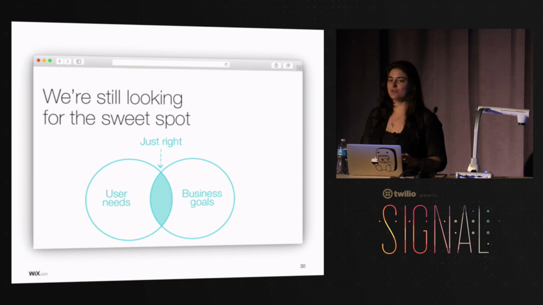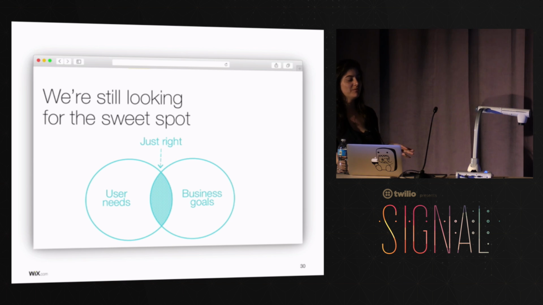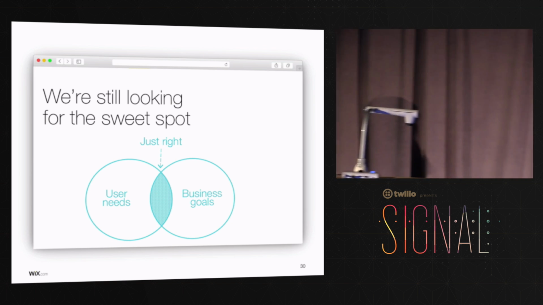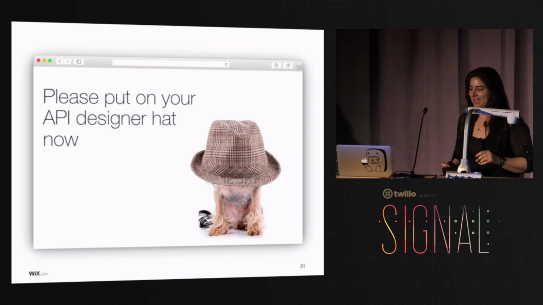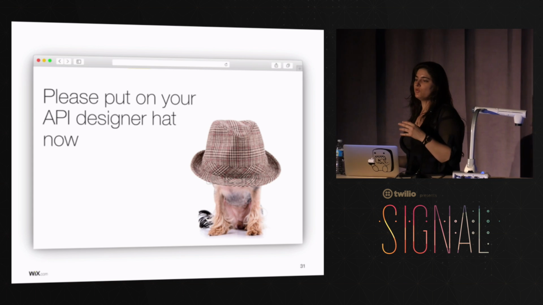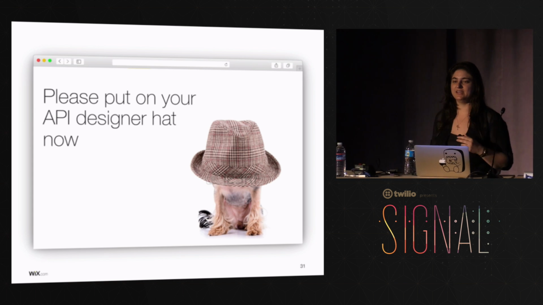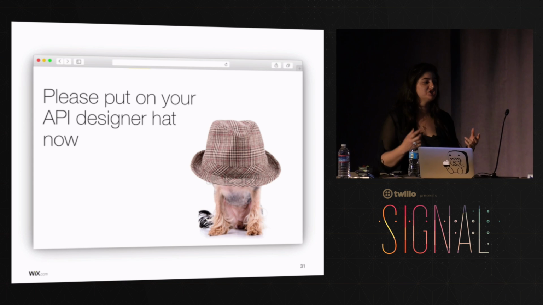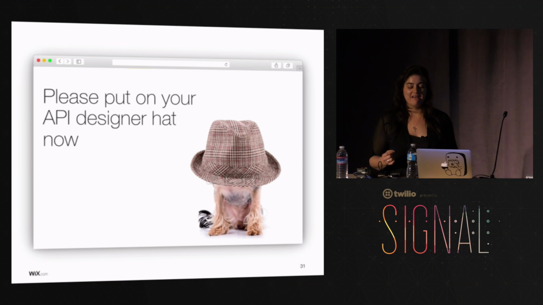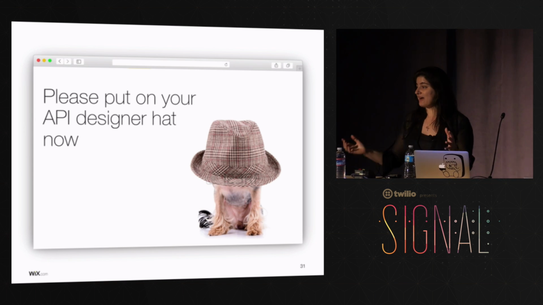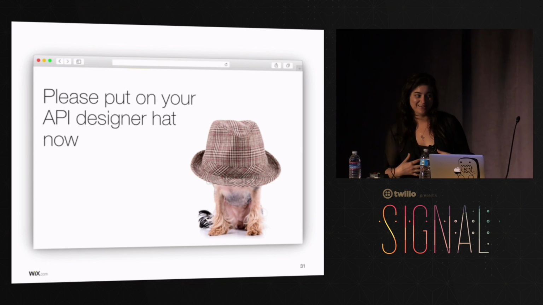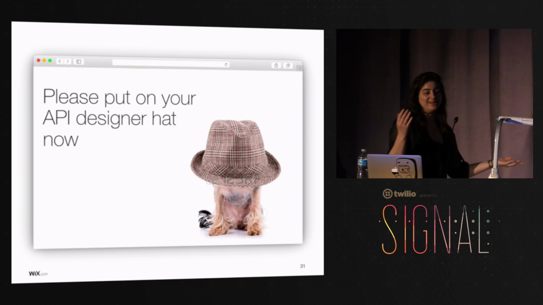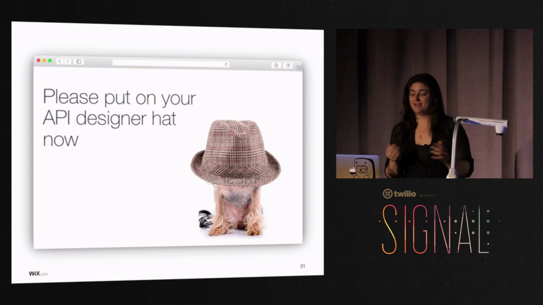So what I'd like you to do is think through my problem. I'd like you to put on your API designer hat, and I'm going to tell you what our users said that they need, what our applications said that they need. And if you have a solution, of course you're more than welcome to come and tell me what you think. And you will have my undying gratitude, maybe a beer.